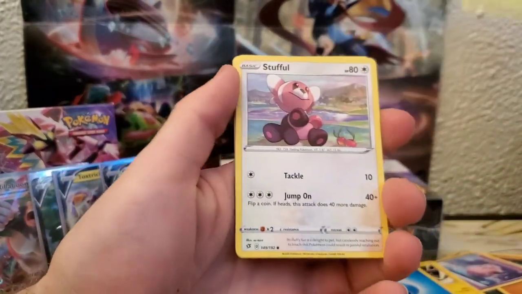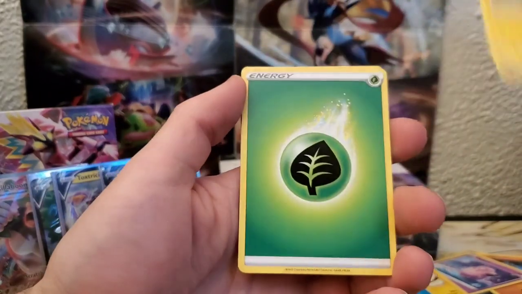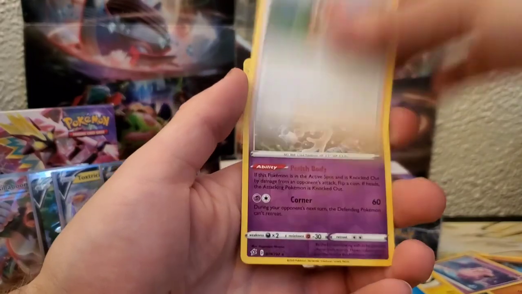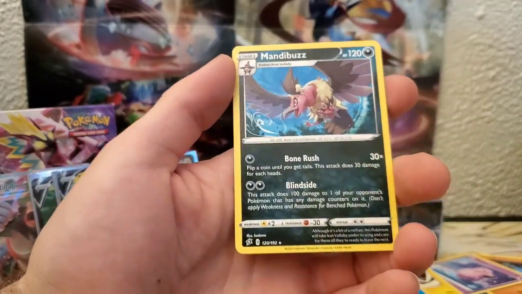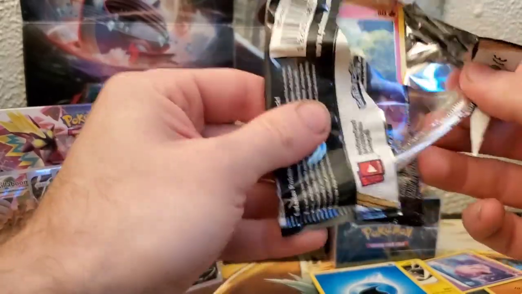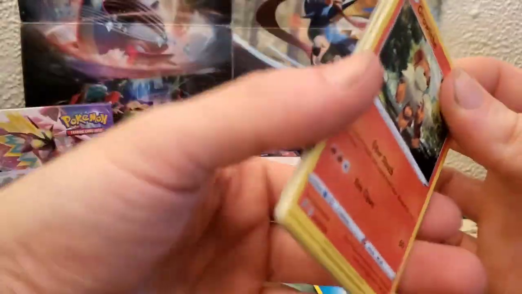Here we go: Surskit, Stufful, Koffing, Impidimp, Shinx, Energy, Skunk Tank, Full Heal, Sonia, Reverse Galarian Corsola, and a Mandibuzz for the rare. Not too much going on in this box. So let's see if this last pack brings us some magic here.